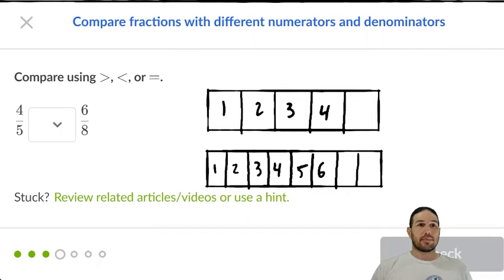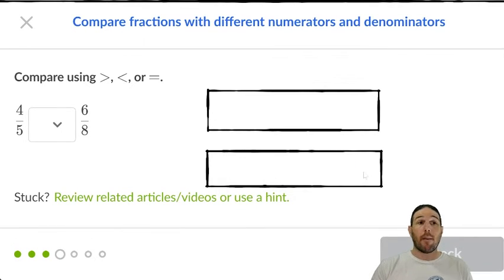6/8. Now that's awfully close, friends. That is very close. But if my diagrams are reasonably accurate, and I think they are, it looks to me like 6/8 is just slightly less than 4/5. I would definitely call this a challenging problem at a 4th grade level at this particular stage in the game, which of course makes it a great problem to check for understanding with. Because it's not obvious, it's not easy, but it is doable.